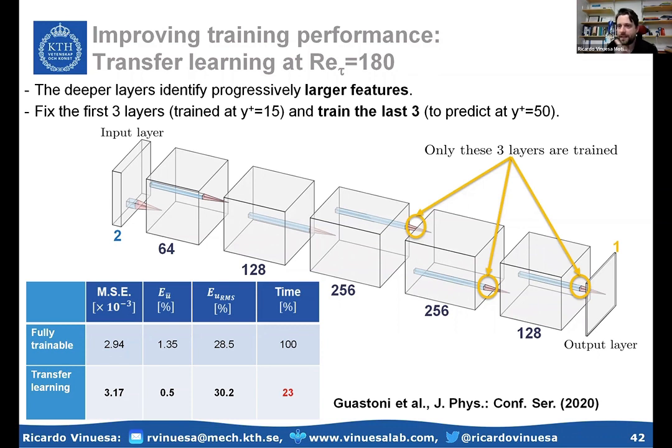But I would say that there is another physical aspect, and it is that the wall receives all the information from the large scales. There is a causality there, so the wall contains that information as an input. But the other way around is not necessarily true. The large scales far away from the wall do not contain as much information from what happens at the wall. So there is some lack of information there for that prediction, but it is something interesting. For example, for developing boundary conditions and things like that, we are looking at doing that reverse prediction, but so far the results are not as good as with the direct prediction.